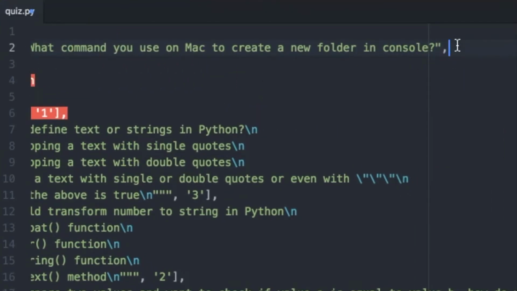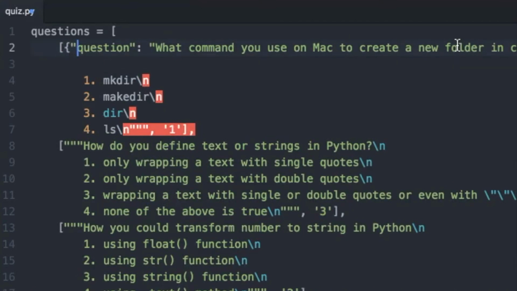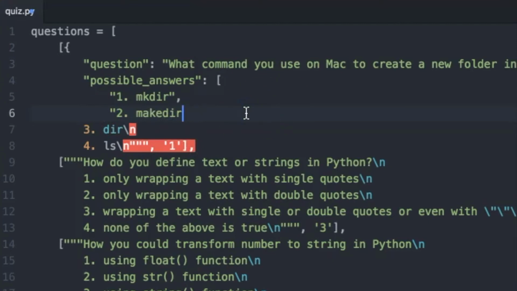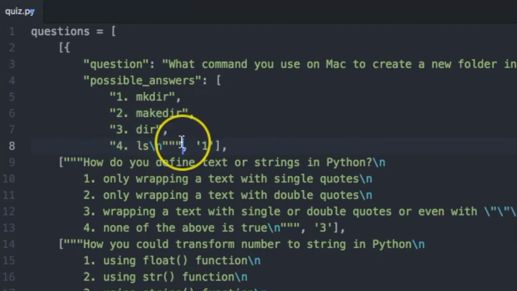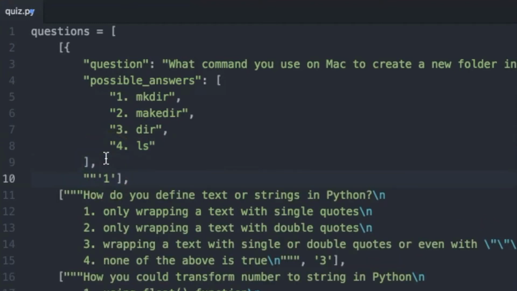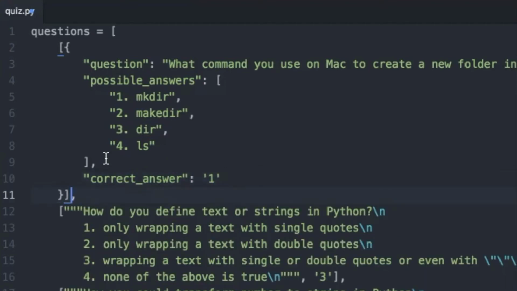We can now remove \n, so the enter from the string, and now under the possible answers key, we will split the remaining bit into a list of answers, like this: possible answers 1. mkdir, 2. makedir, 3. dir, 4. ls. And each time we remove \n since it is no longer needed. And finally, we will store 1 under the correct answer key and we can close the dict.